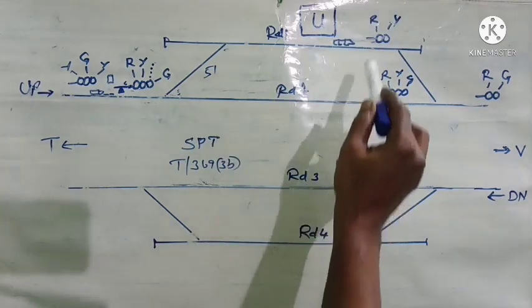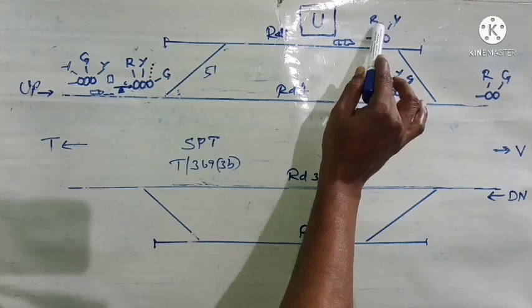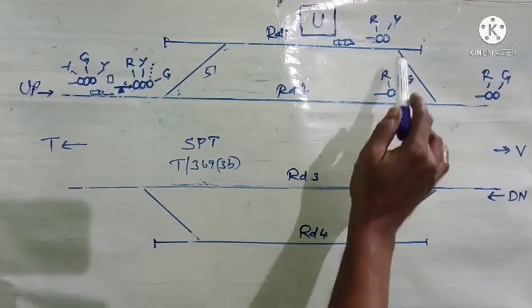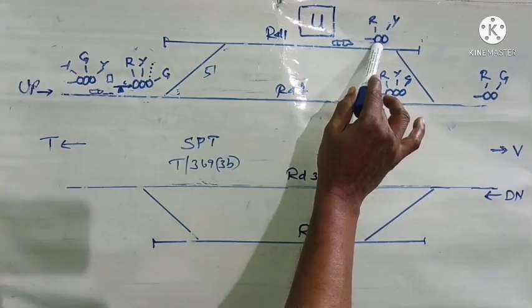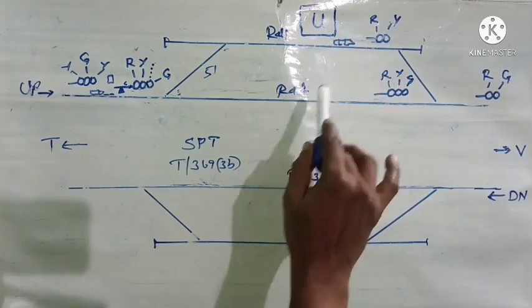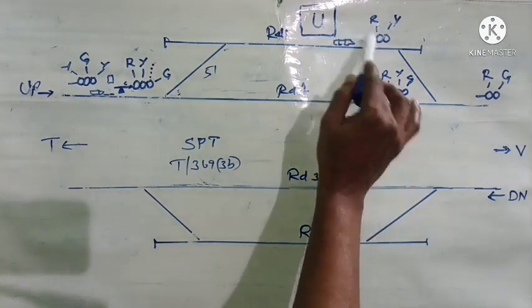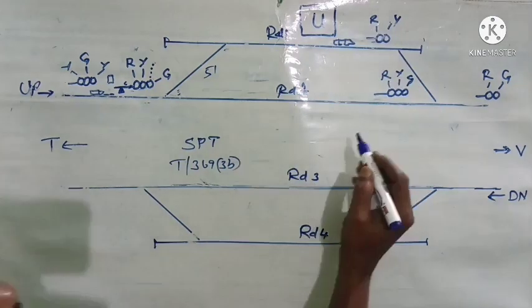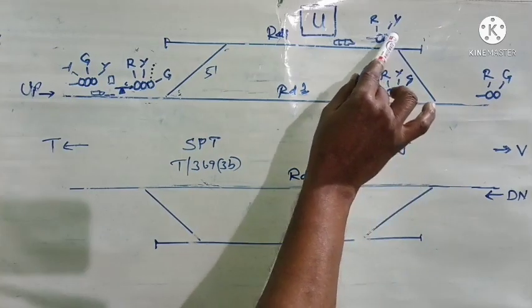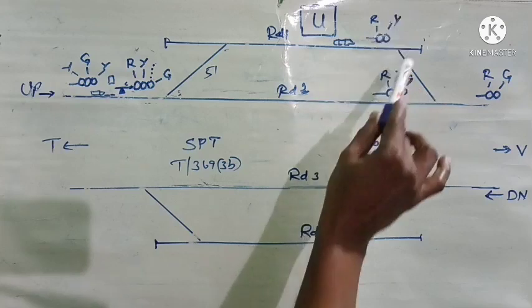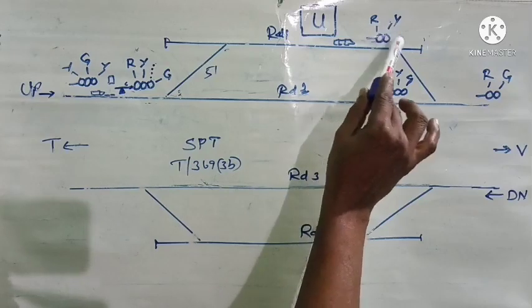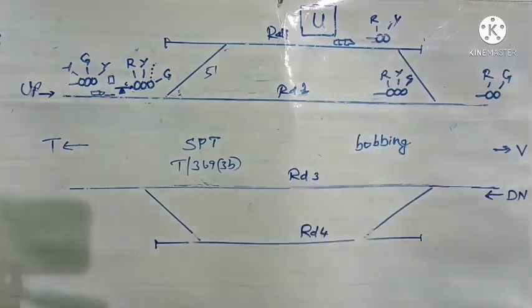In certain cases, of these two aspects, here we are having red and yellow, these aspects will appear and disappear. That is, one moment this red will be burning, next moment yellow, then next moment red, then next moment yellow, like that. That is appearance and disappearance of different aspects of the signal. That term we are calling bobbing, B-O-B-B-I-N-G. That is, if the same aspect is appearing and disappearing, we are calling it flickering, and if different aspects are appearing and disappearing, then it is called bobbing.